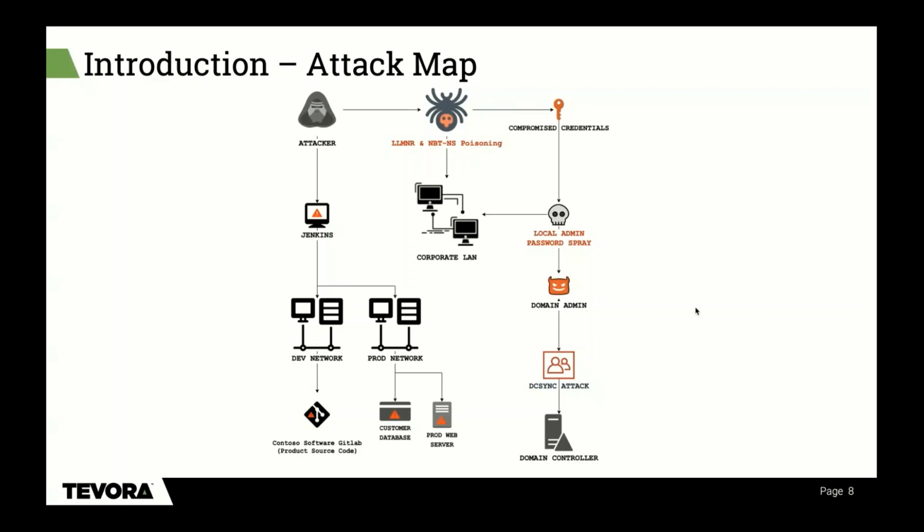Something very commonly used is LLMNR and NBT-NS poisoning to get hashes and pivot through there. Maybe they're exploiting your DevOps infrastructure, leveraging some vulnerabilities or weak passwords in something like Jenkins. Anyway, how do we decide what activity is worth monitoring? How do we think about what an attacker's activity looks like?